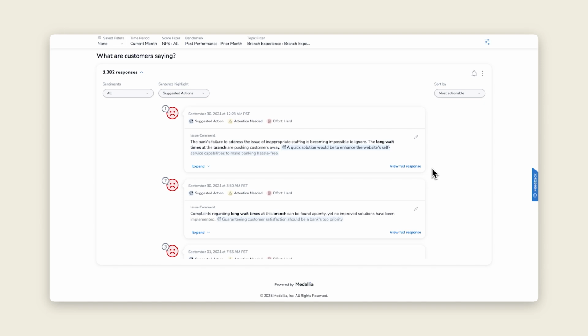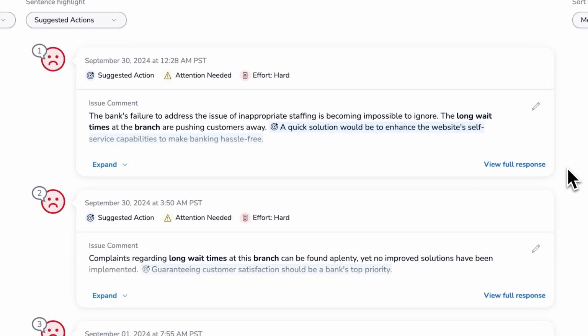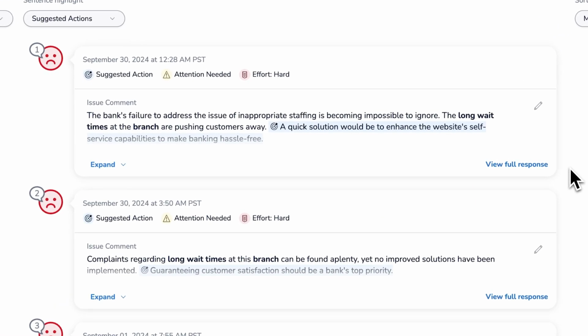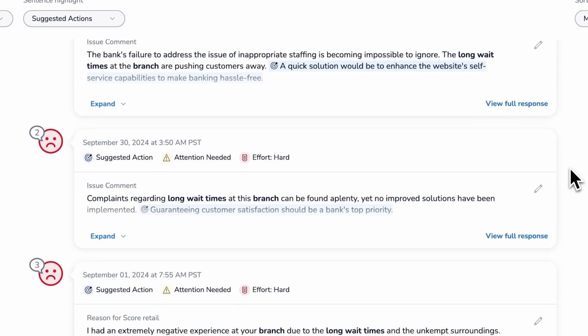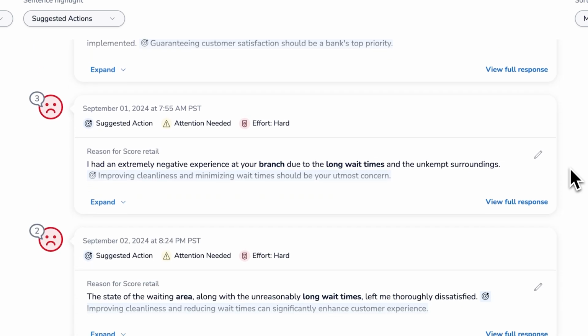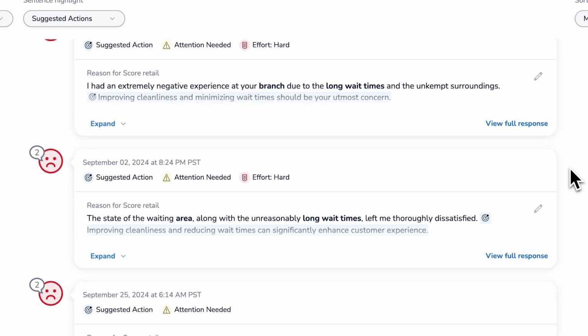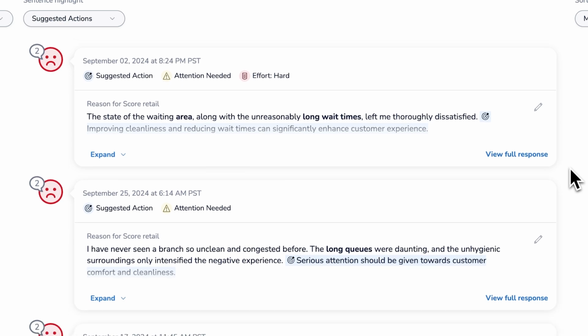And the way Medallia lays these out is really priming Taylor for action. Text Analytics does the heavy lifting by highlighting suggestions inside the customer feedback, so Taylor can walk away with some very concrete ideas to implement stat. There's a great suggestion about self-service capabilities, which she could bring up on their next leadership call, and there are many customer comments about cleanliness again, hammering home the need to meet with custodial services to fix this customer perception.